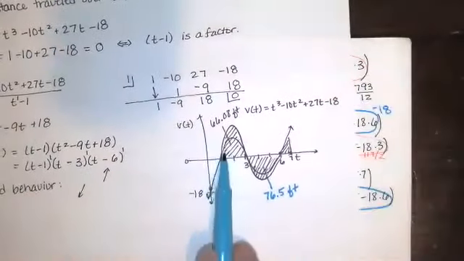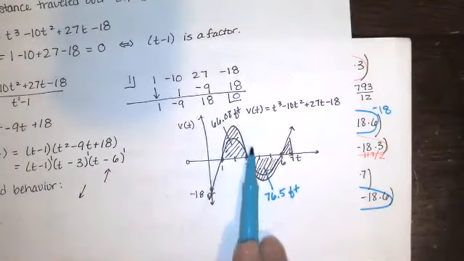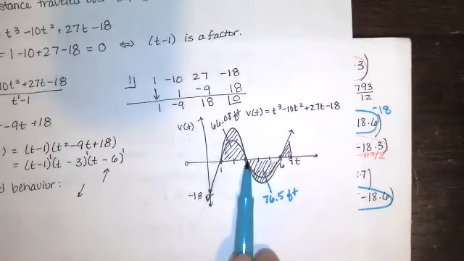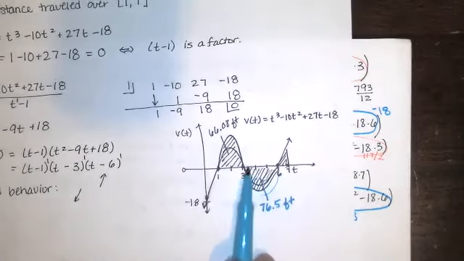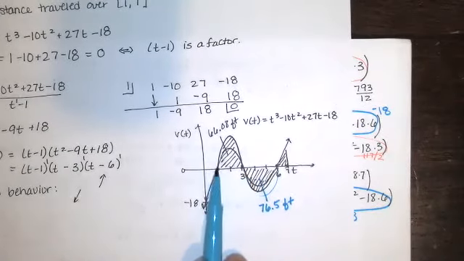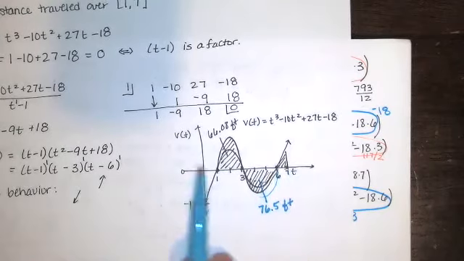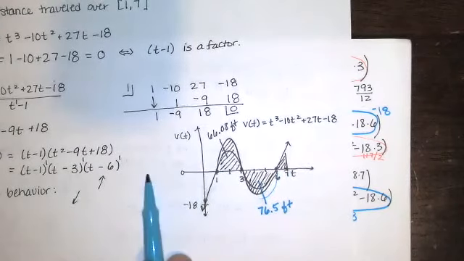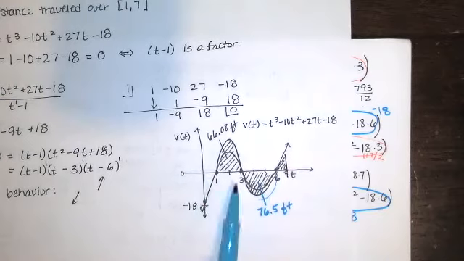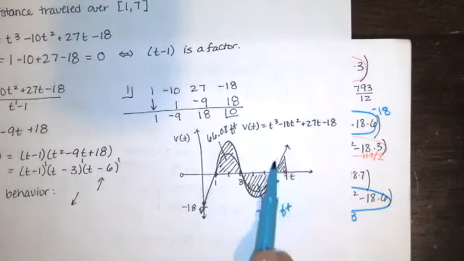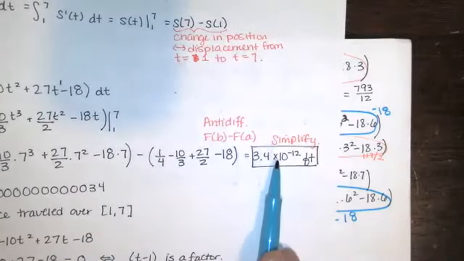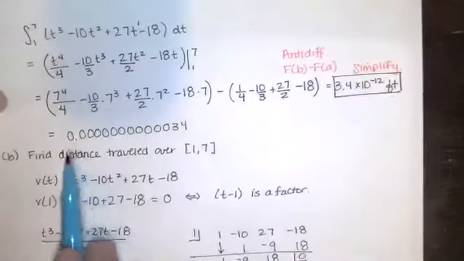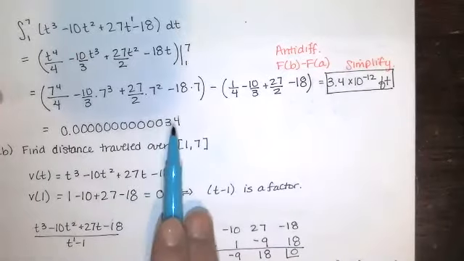That's the area. But over here, we were going 66.8 feet in the positive direction. Then we went 76.5 feet in the negative direction. So at this point, after going 66 feet this way and 76 feet this way, our displacement was negative. We're actually a little bit behind from wherever we started. But then we add this little distance, and I think that's what gets us to this 3.4 times 10 to the negative 12, which is really small, but it's not 0.